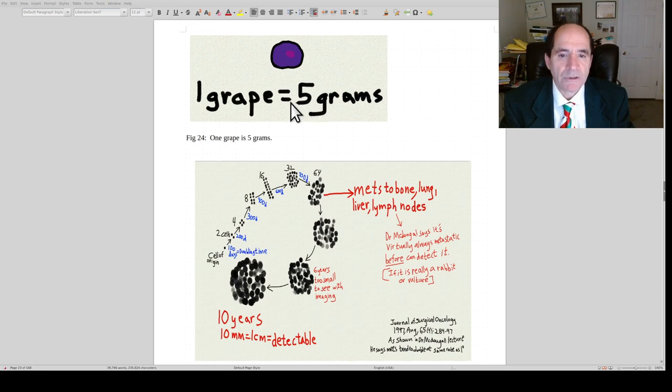One small tumor, here the size of a grape, is about 5 grams. And the point is that a very small tumor can release tons and tons of metastatic cancer cells into the blood. So you need your immune system to clear those. And then, let's say the doubling time of a tumor is about 100 days. This came from a lecture from Dr. McDougall. Here's a journal article of it. And what he basically says is by the time you can detect a cancer, see it on a CAT scan, or a mammogram, or most other things, it's usually relatively big. It usually already has micrometastases to other tissues, like the bone, the lungs, the liver, or lymph nodes.